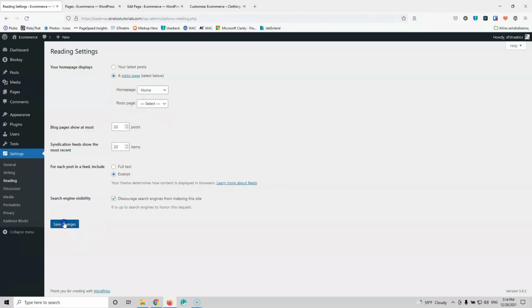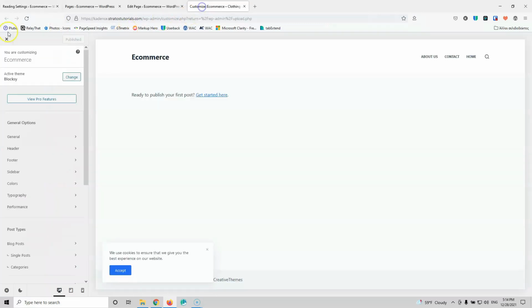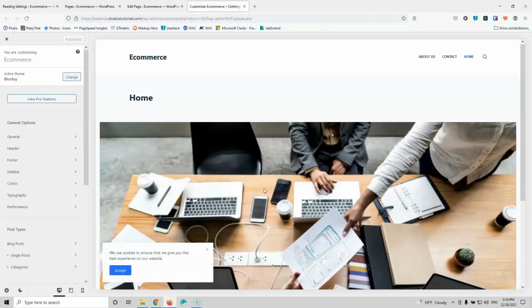So this means that whenever a person, a visitor comes to our website, he will always see the home page first. Okay. Now we can just go and refresh the home page, and you will see instead of this, we will see the image that we have selected for the home page. And this is how the website is looking.